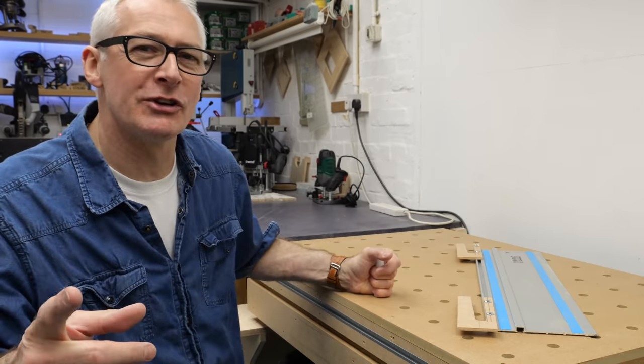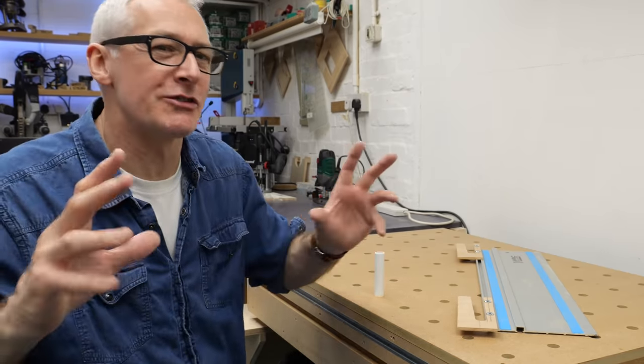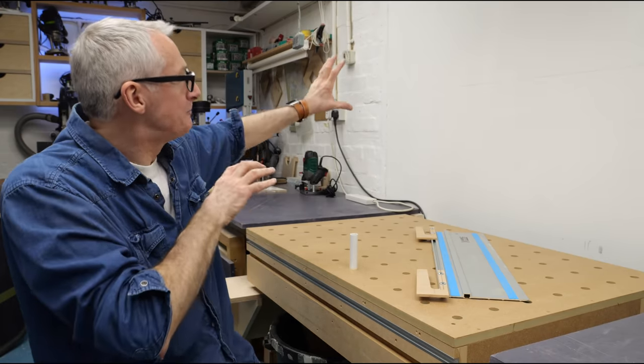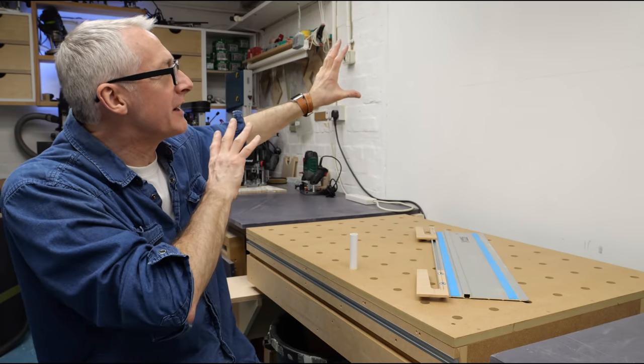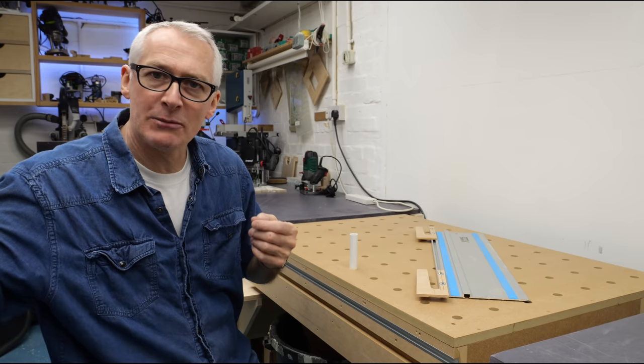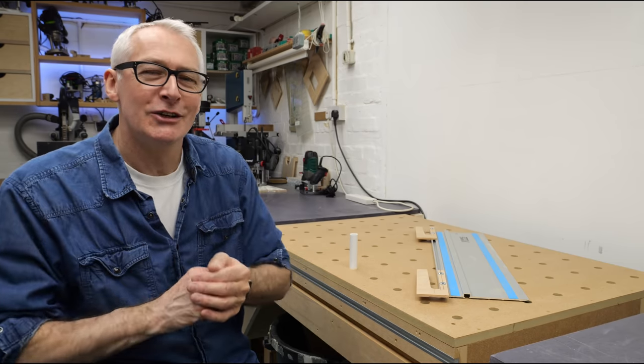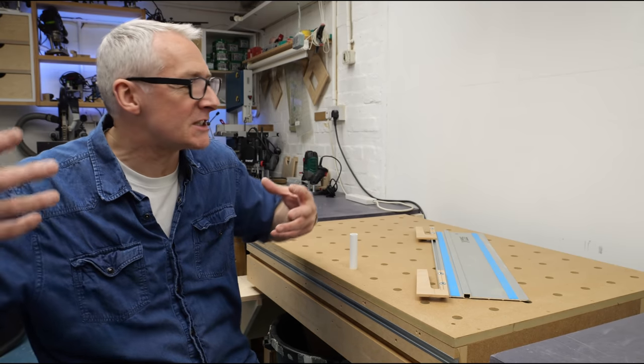Maybe we'll add an extra drill driver so we can drill holes and drive screws, that luxury, without changing bits. But that's going to be the next build here. And then after that one, we'll, what else? We can do a cabinet. Maybe we'll work our way up to a table. Let me know in the comments if there's anything you'd like to see in the Basic Builds series.